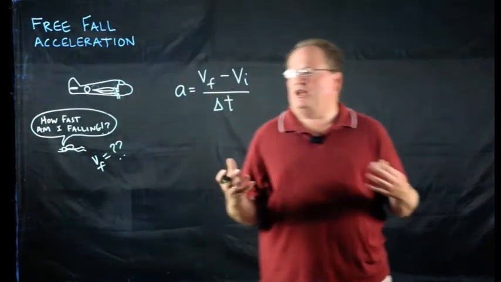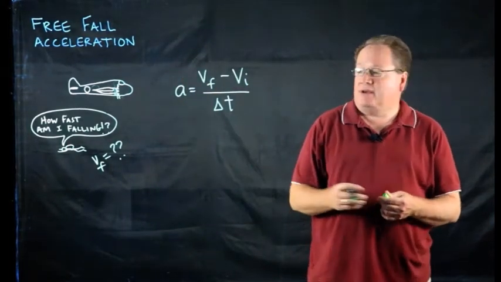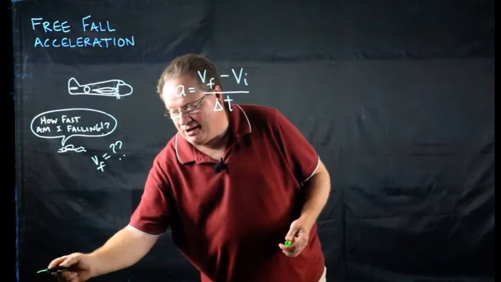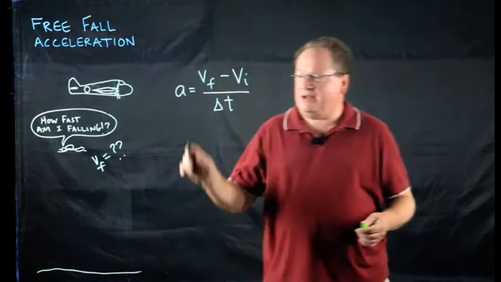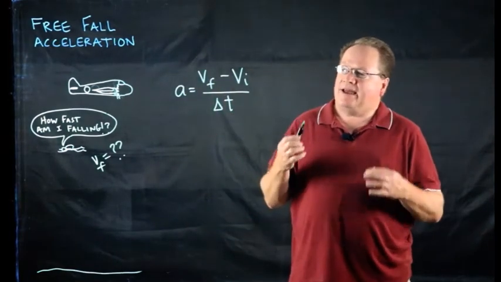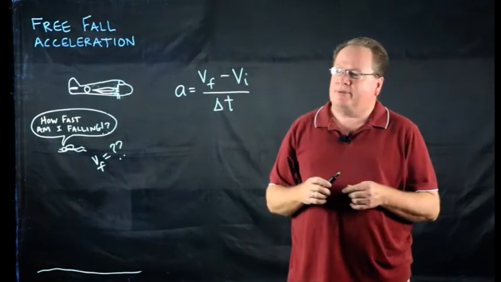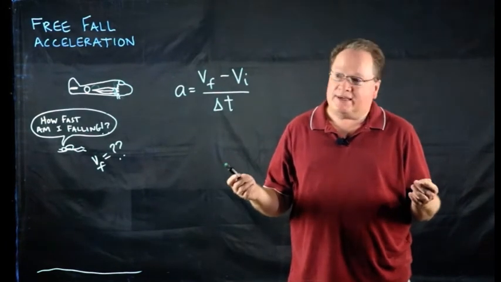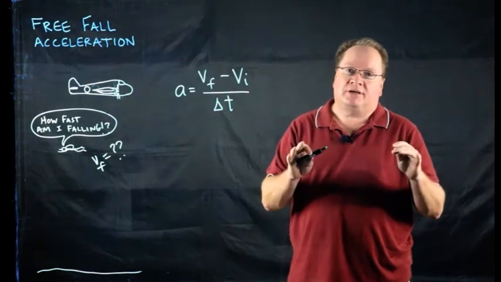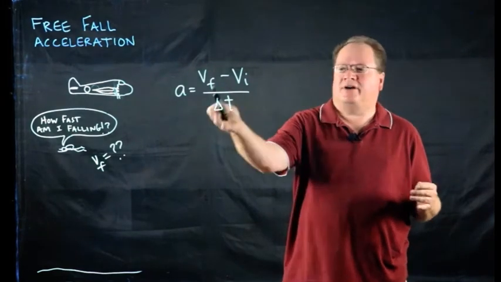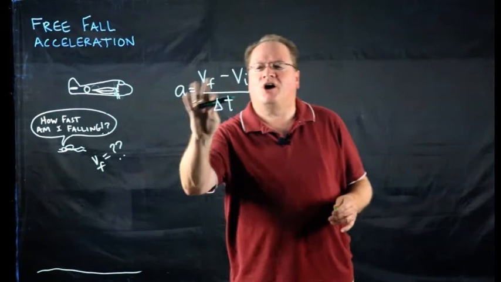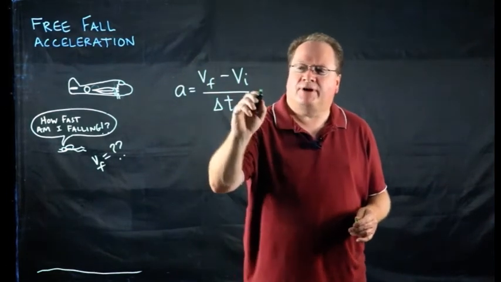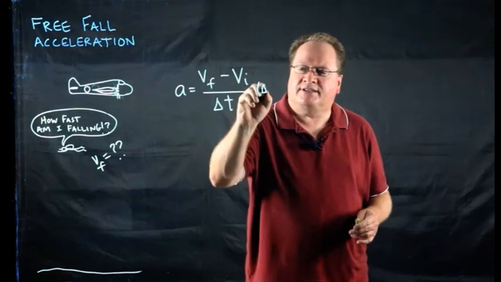What's my velocity at that point in time? That could be here, or, hopefully not, when you get all the way down to the ground. Hopefully it's before that. But by using this formula, we can simply solve for vf. This is a pretty easy new equation, although it's really just a little bit of algebra. So if I solve this equation for vf, the first thing I would want to do is get rid of delta t.